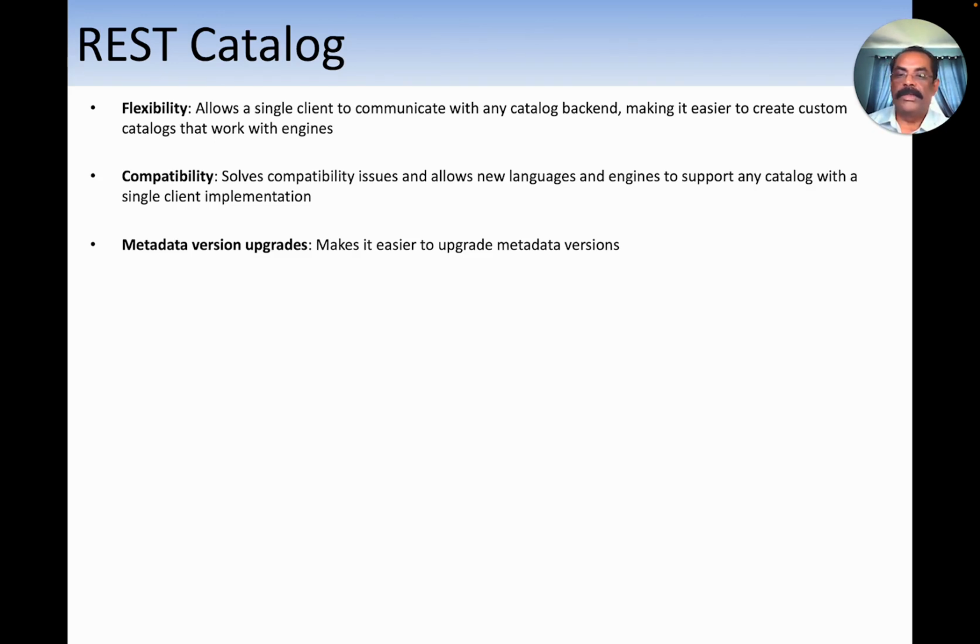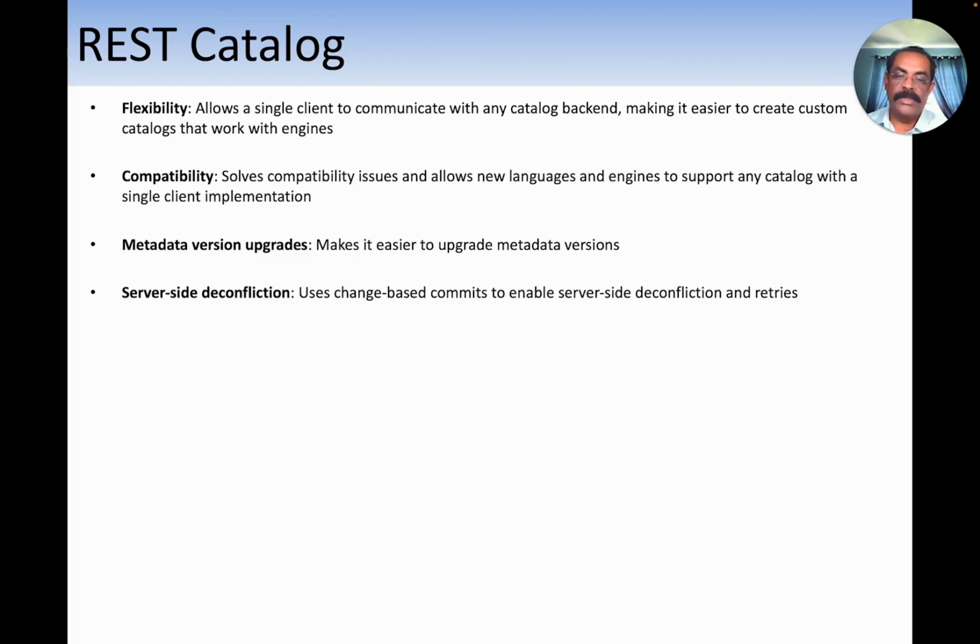But with REST, it's easy to upgrade a metadata version because the API will take care of the client side. The client doesn't know anything, because the server side will give all the information to the API. Next, server side deconfliction: there is change-based commits to enable server-side deconfliction and retries.